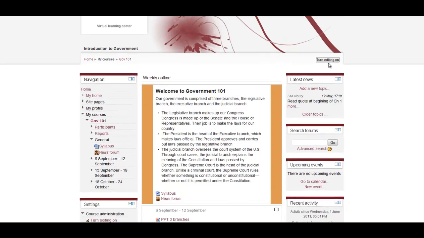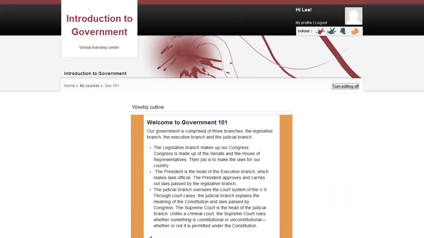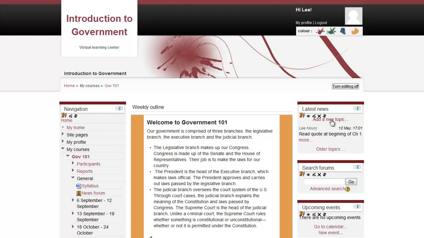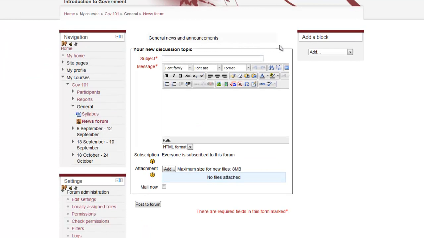So once again, turning editing on, if you select add a new topic, this is probably the easiest way to give you an example of that. You'll see on top, this opens up the HTML editor. And the HTML editor has several different functions. So obviously you create a subject, you just type in the name of your function. Now your message itself using any of these icons. So I'm going to kind of go over a few of these.